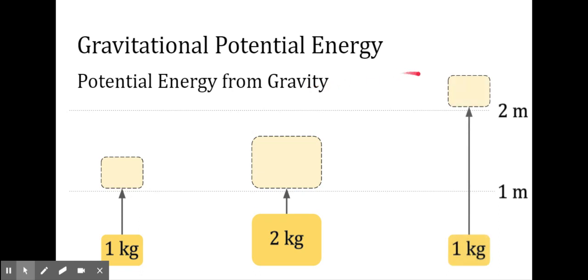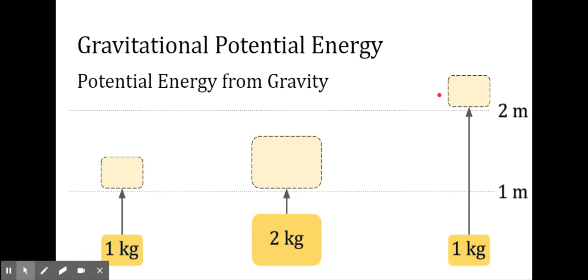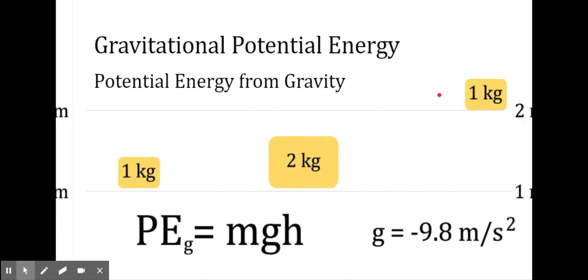But what about this? I have a third block that is also 1 kilogram, and I'm lifting it 2 meters. So compare the first block and the third block, both of the 1 kilogram blocks. Which one is going to take more work? Which one is going to have more potential energy after we lift it? Most of you probably decided that this one, since it went further, I had to do more work to lift it, and so now more work means it has more energy. But what about these two, the 2 kilogram block that moved 1 meter and the 1 kilogram block that moved 2 meters? To really figure out which one has more potential energy, we're going to have to do some math.